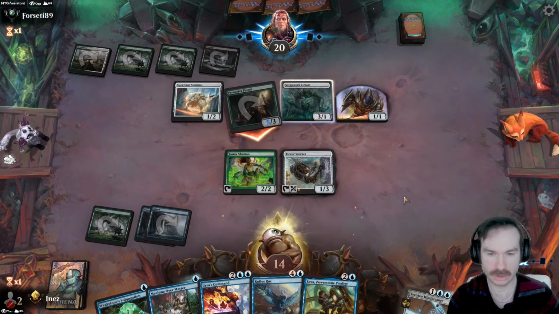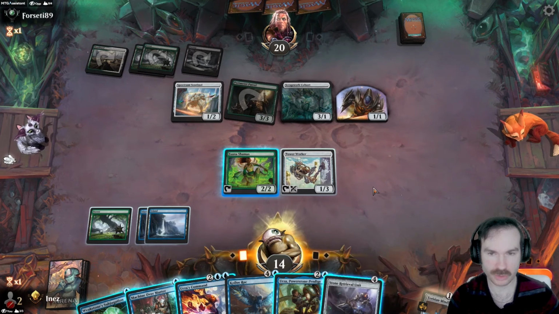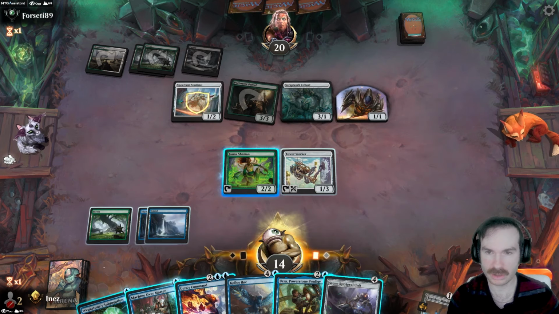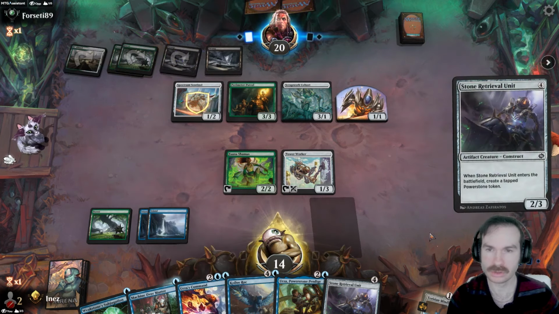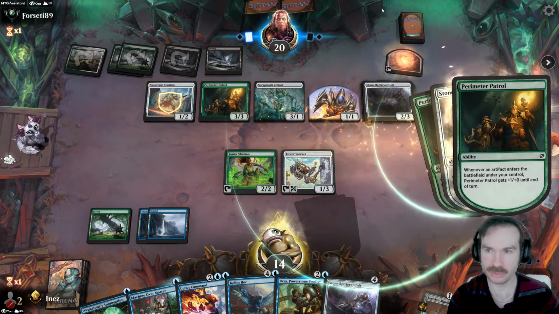That's a lot of damage. All right. Miss the land, that's all right. So we can do Retrieval Unit, or we can do Urza's Command. What do we want to do? Probably have to do the Urza's Command. Get some bodies off the board here. So we'll probably do -2, -0. Jeez. Perimeter Troll's big.